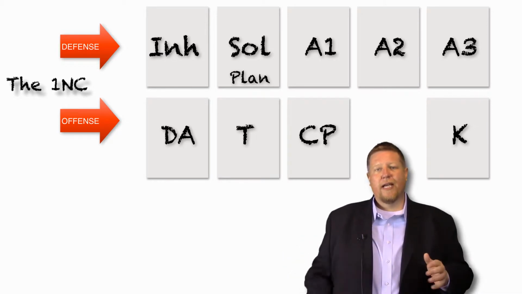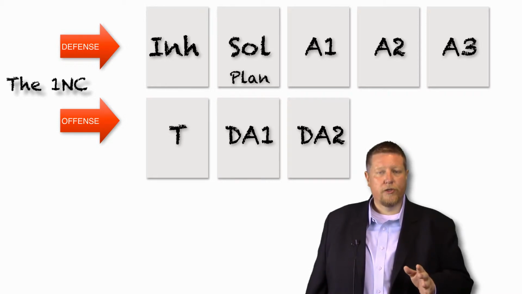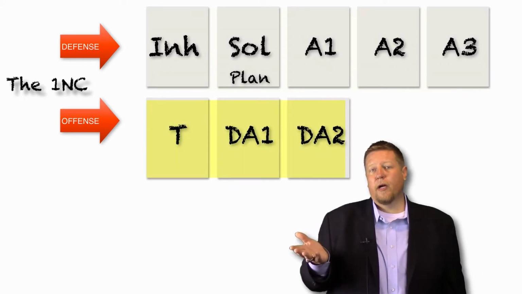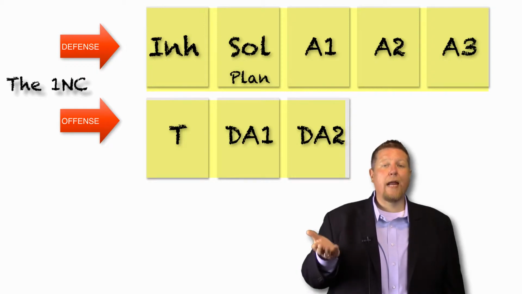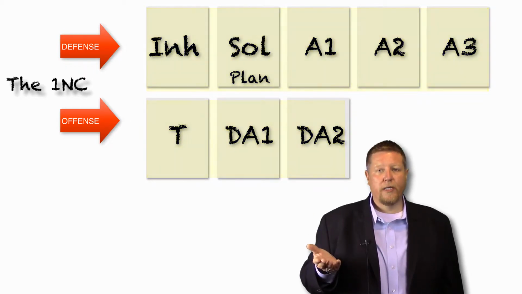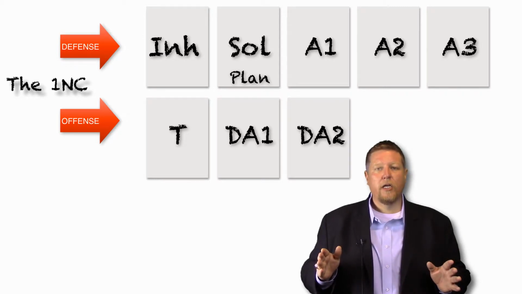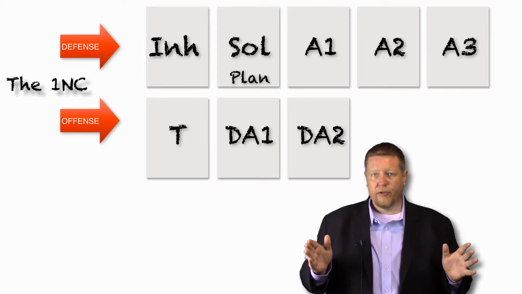So let's say the 1NC has a topicality argument and 2 disadvantages. These are 3 new arguments, so they would require 3 new pieces of paper. But the 1NC doesn't just consist of 3 new arguments. It also needs to respond to the 5 arguments made in the 1AC. That means your flow will contain a total of 8 pieces of paper by the end of the 1NC. The good news is that teams usually don't introduce new arguments after the 1NC, so you probably won't ever be adding a 9th argument to the round, which means not adding a 9th piece of paper.